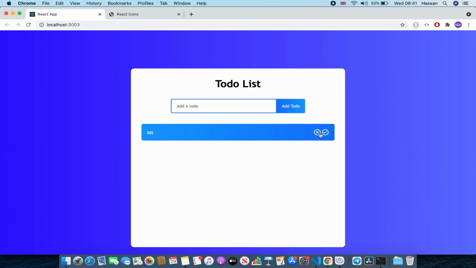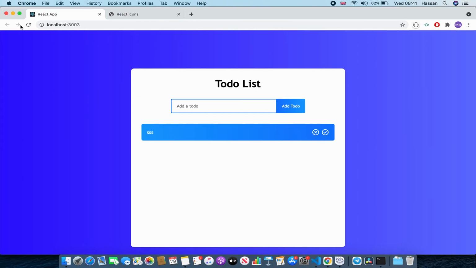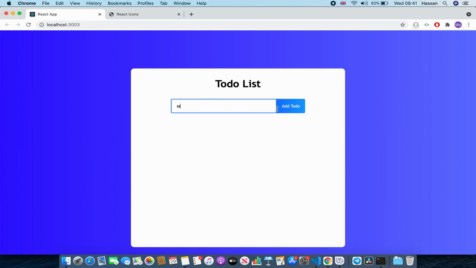This is the check icon. I just want some spacing between these two icons, so I'm just going to give this delete one a style. So I'll give style equals pass in an object margin. So styling is pretty much like CSS. So margin right, and I'll give it 5. So if you do 5, it automatically takes it as pixels. You could put it in a string and do 5 pixels, there's no issues with that. But you could just do 5, and that would do pixels. There we go. So now we have some margin between them, much better.